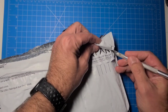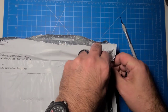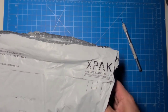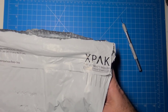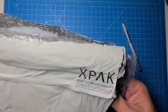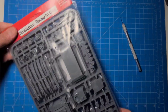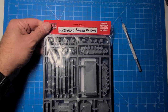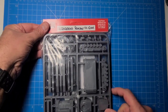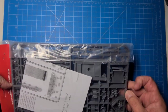I'll be honest with you, when I found this in the parcel box — actually it wasn't even in the parcel box, it was in the mailbox, just shoved in there — so hopefully this is soft-sided and hopefully there's no damage to this. This is the Plastic Soldier Company Panzer III G and H variants, and they seem to be okay.